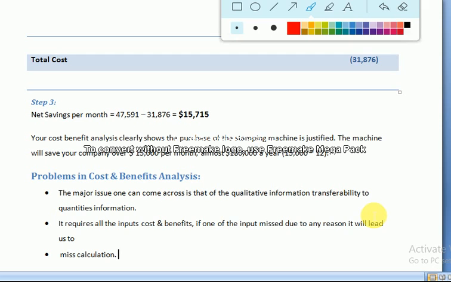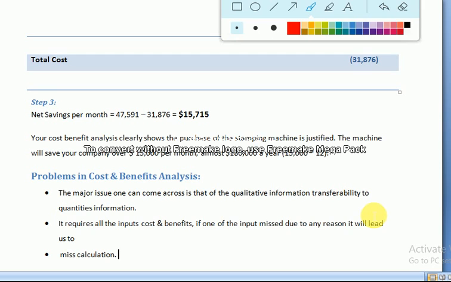Similarly here in business, when being a project manager, if you have such situations, you can apply cost and benefit analysis, calculate all the costs, calculate all the benefits, summing up. If the benefits are more than the cost, then you will do that activity, otherwise not. Look, there are some problems in the CBA analysis that should be kept in mind by each and every person who will do this analysis.